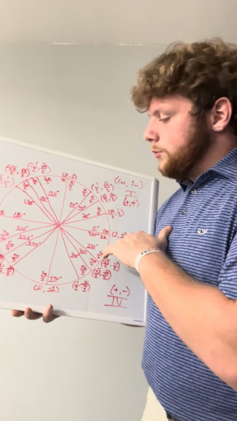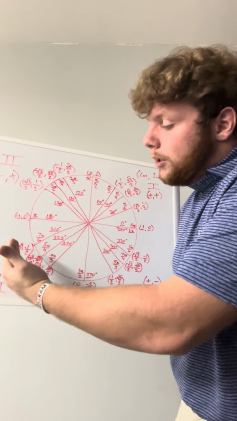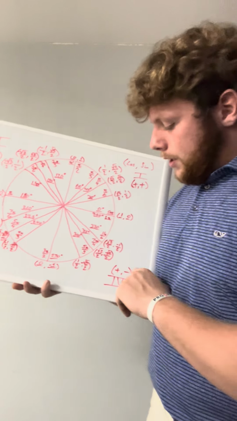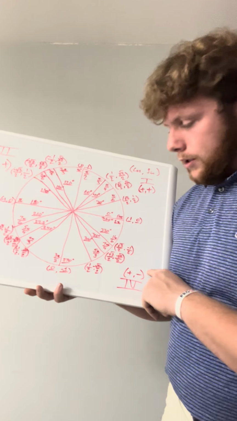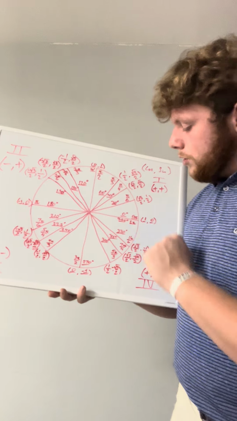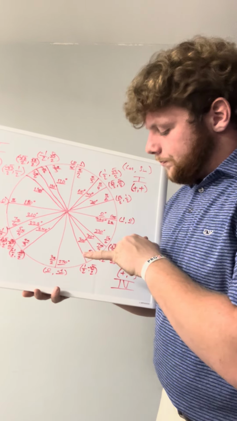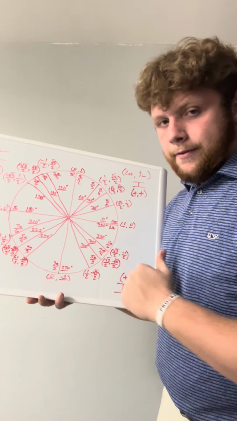All right, and then our last one. So what do we think it's gonna be? We're gonna flip back over. What do we think it's gonna be? Something like this. But now we're gonna put it into quadrant 4 terms, positive and negative. So it's gonna be at 330 degrees and 11 pi over 6. It's gonna be square root of 3 over 2, and then negative 1/2.